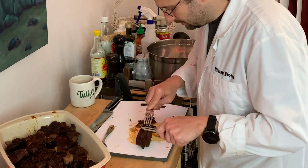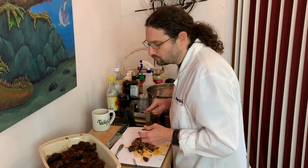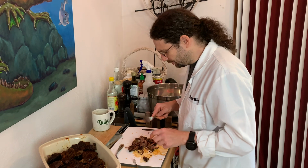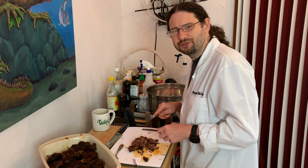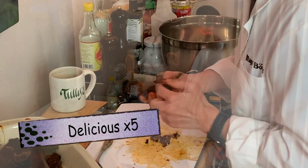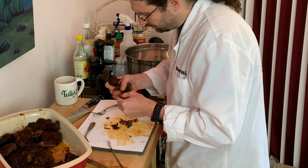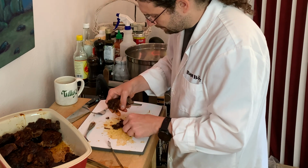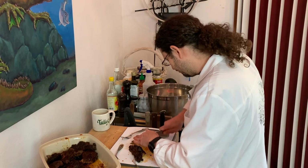Now we're just pulling this meat apart. So, the outside of that is almost caramely from the sear. It's going to need some salt, but that is so rich and delicious. You see this bit that was around the bone? That's really good. And what I like to do is kind of mince that. It's very gelatinous. And so we mince that up and we mix the meat up. That adds a lot of richness to it.